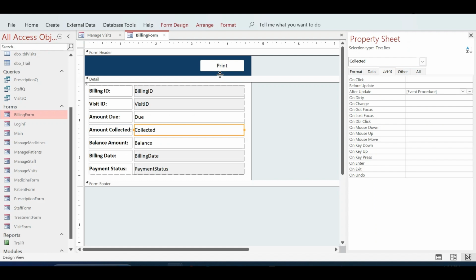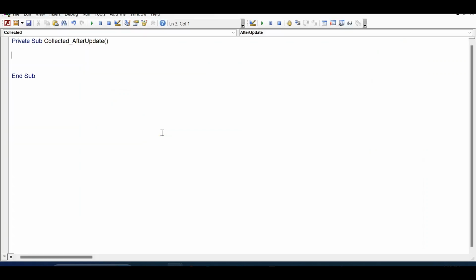For example, if the billing ID is empty, if the amount collected is zero, if the amount due is zero, we can have any kind of conditions that we want on this form. So let's go ahead and write some code.